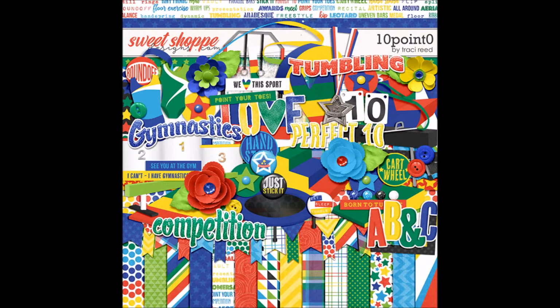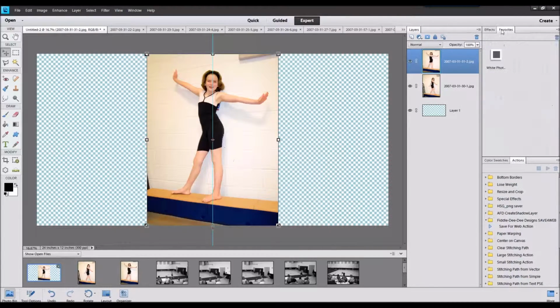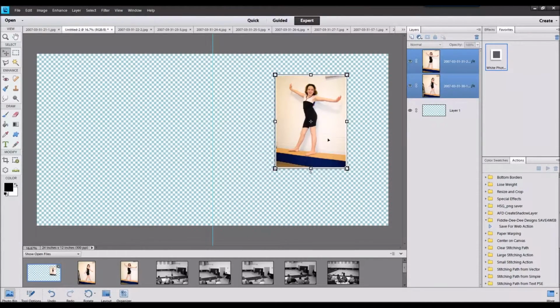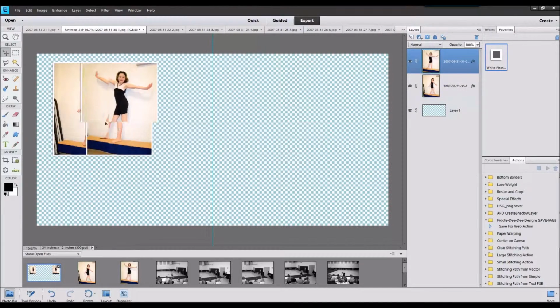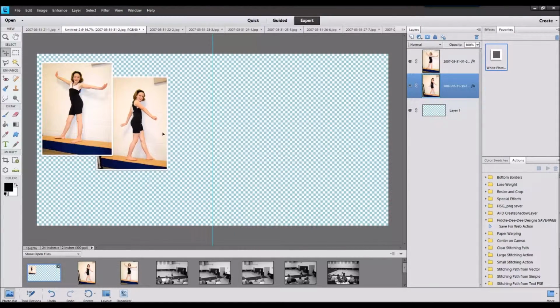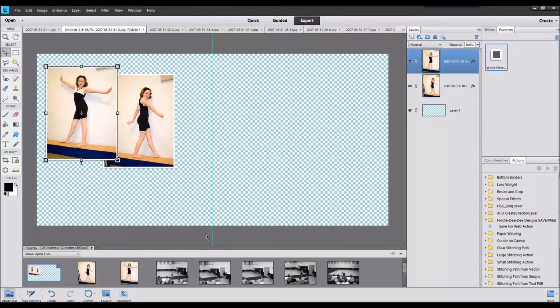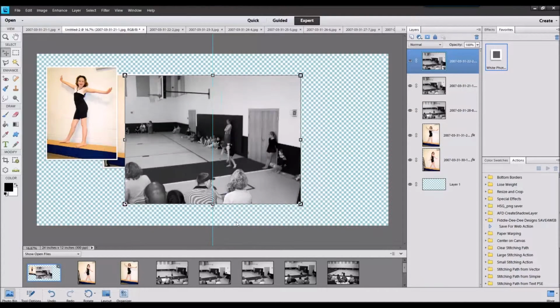Today I'm going to be scrapping with a kit called 10.0 by Traci Reed at Sweet Shop, and I'm going to be scrapping some photos of my daughter at a gymnastics competition when she was 10. So these photos are back in 2007. They're not great quality at all. I had a basic little point and shoot, if I remember correctly.